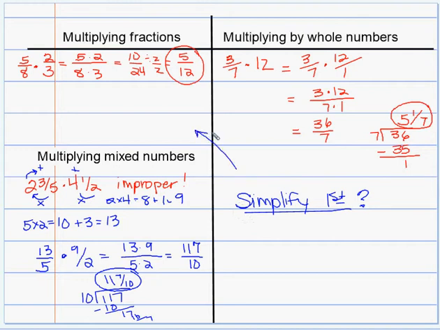Okay, so I'm going to do this example again, and we're going to simplify first. So we have 5/8, and if you have room under there, go ahead and show that, times 2/3. Okay, now, I know that the greatest common factor between 2 and 8 is 2. So I can divide a 2 out of the 2 and leave a 1, and I can divide a 2 out of the 8 and leave a 4. Remember, I did numerator to denominator. Now if I multiply, 5 times 1 is 5, 4 times 3 is 12, I get the same answer that I had the first time, but I didn't have to do a whole lot of work there. Okay?